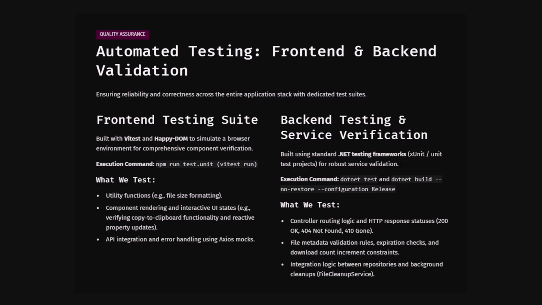To ensure a reliable product, I have automated tests for both sides.